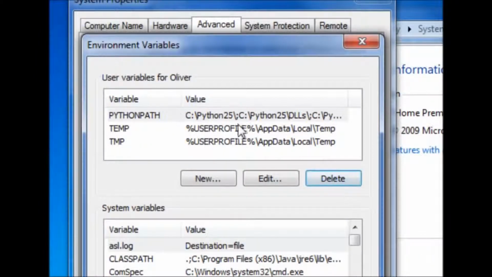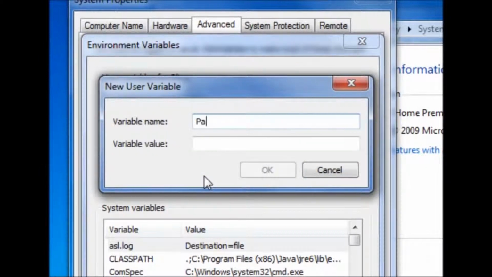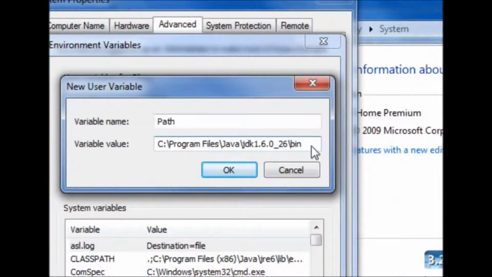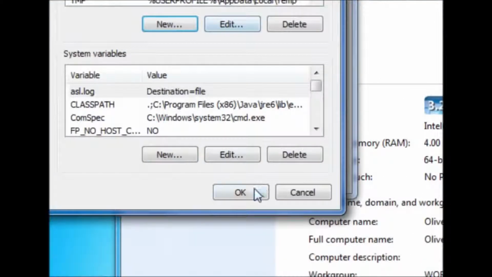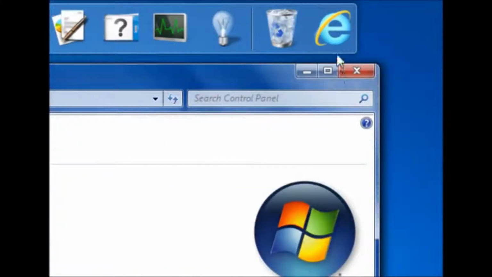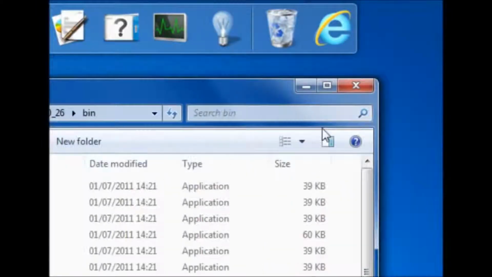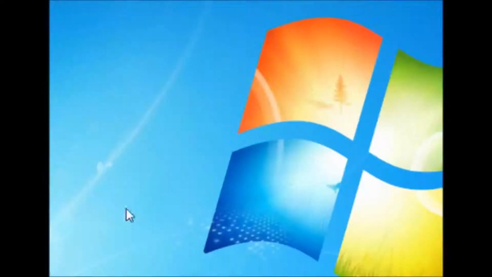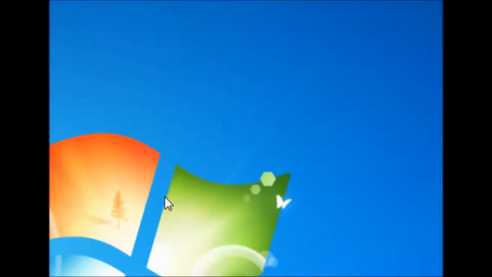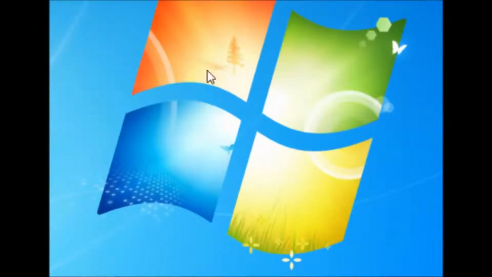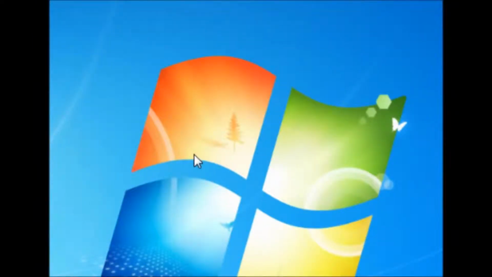I'm going to just delete that because that's one I created to show you how, and you're going to press new, and you're going to type path, and as the value you simply paste that location of the bin of your Java JDK, and then hit OK, and OK, X out of that, and close that. And then now you have that installed, we're ready to write our first bit of Java programming.